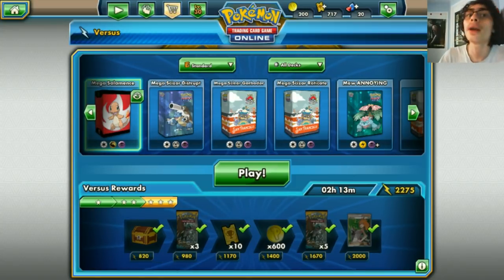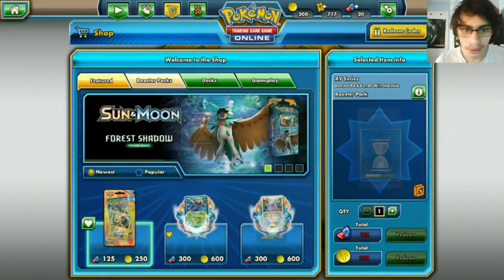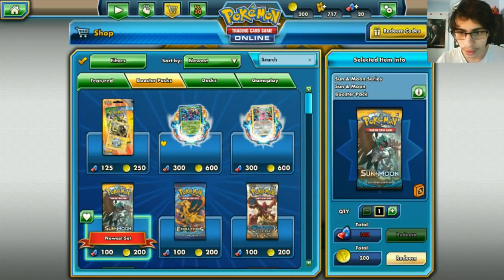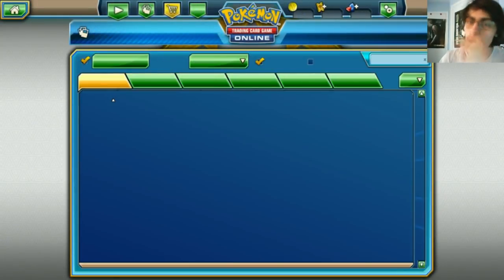Actually, no, hold on. Before we end the video, I'm going to open a pack because I want to. Do I need to buy a pack? I could save up for that because I don't have that yet. But I'll buy one Sun and Moon pack. I still need to get, like, a Secret Rare Nest Ball or a Secret Ultra Ball. Even though I don't really want a Secret Ultra Ball, but we'll end the video off in a minute.